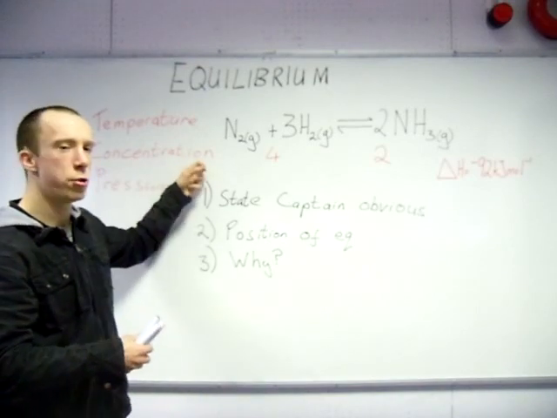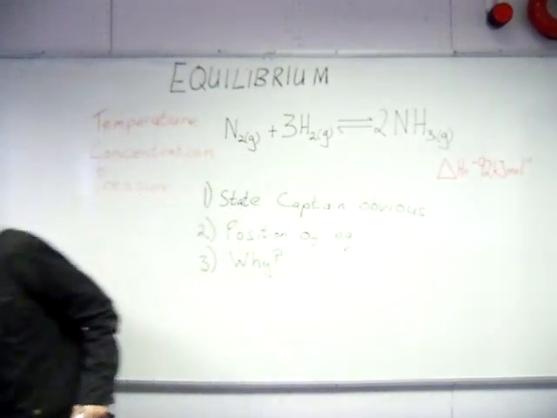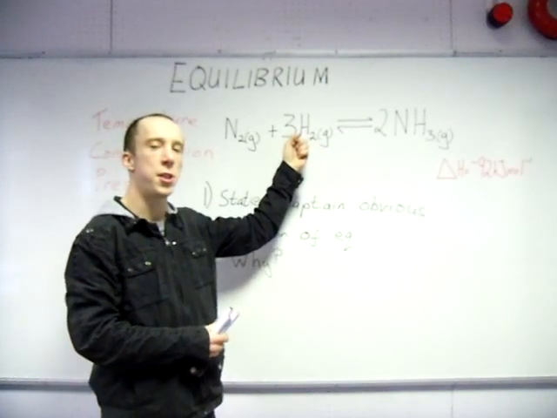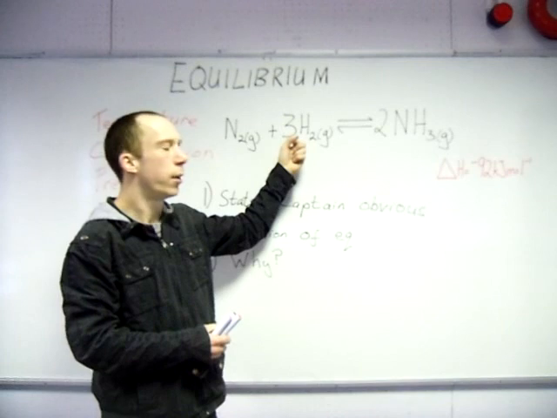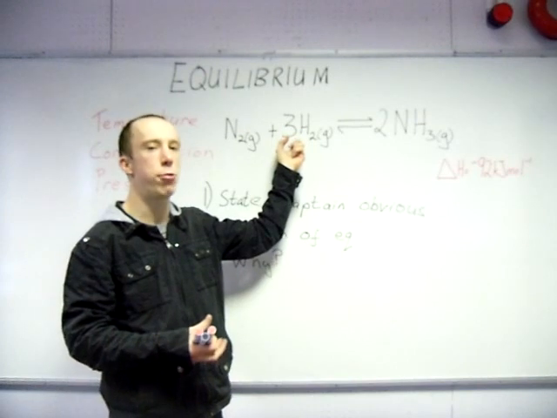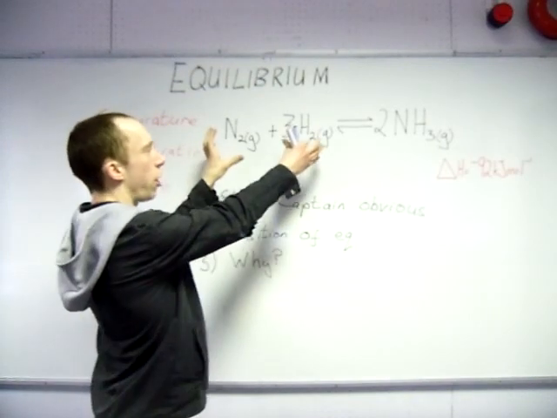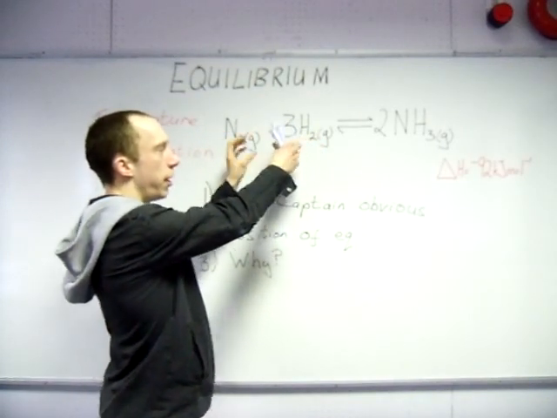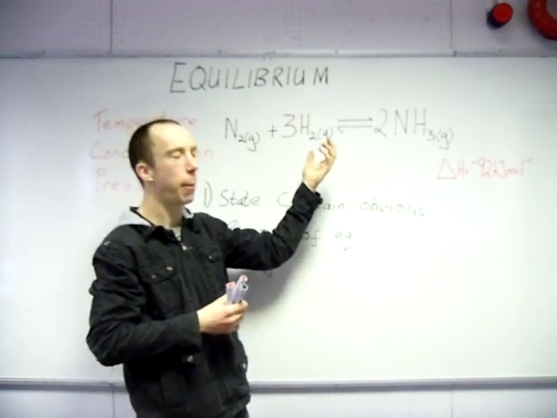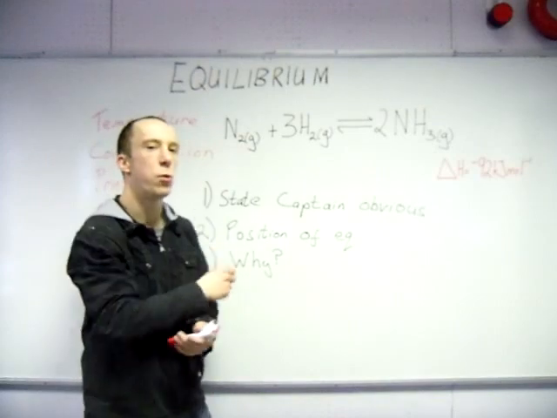Next we will look at concentration. Imagine we increase the amount of hydrogen here. What does the system want to do? Well it wants to oppose it. It wants to try and decrease the amount of hydrogen. So if we increase it, how is it going to do that? Well it's going to combine some of the hydrogen with the nitrogen. And throw it across to make the ammonia. Because it's going to try and reduce the amount of hydrogen back down. So obviously that will push up the amount of ammonia. But it will also drag down some of the amount of nitrogen. Because it's got to combine this with the hydrogen to form ammonia.